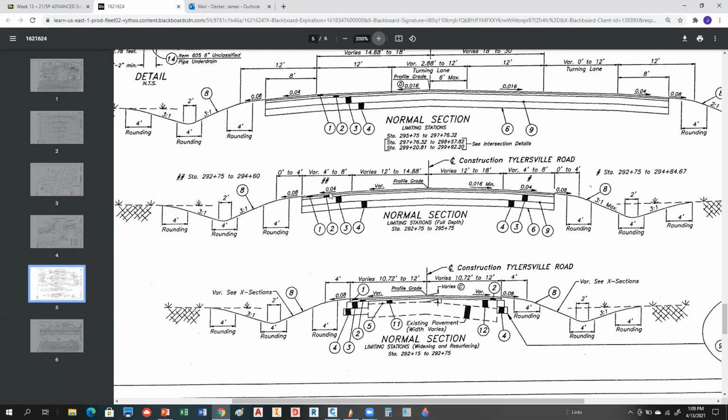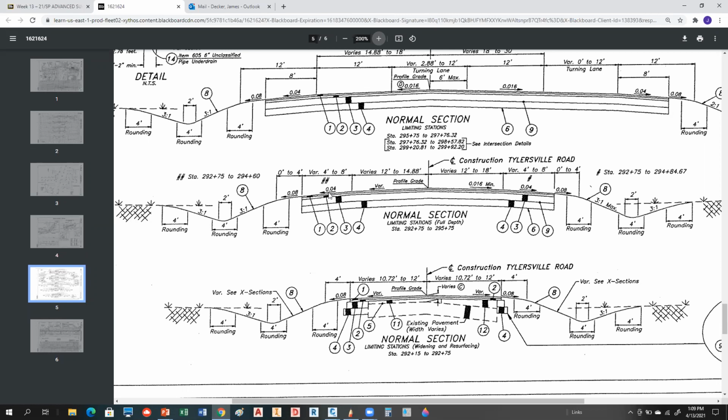Does anybody know what that's saying? Slope grade? Yes, what's it rated in? Is that a percent or is that feet per foot? Looks like a percent. No, it's not a percent. It doesn't tell you, but it would have percent after it. So that's actually 0.04 feet per foot. So in terms of percent, what would that slope be? Well, if you multiplied it by 100, what would you get? That would be 4%.